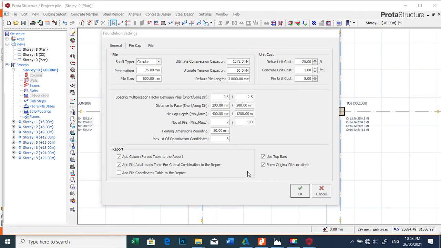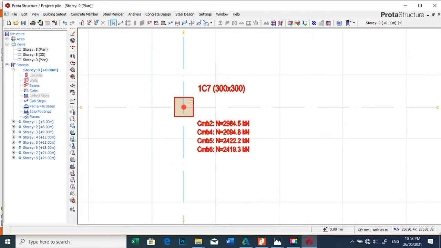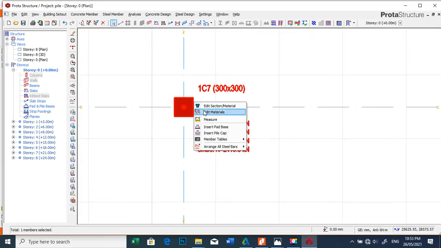Okay, and the next thing we need to work on will be the number of pies. So we will say 1. From 1 we can combine 1 to 100. We say okay. So with this, you can right click and click insert pi cap.